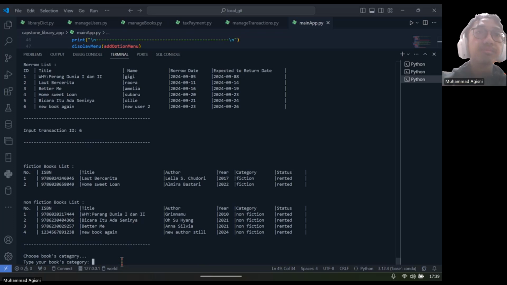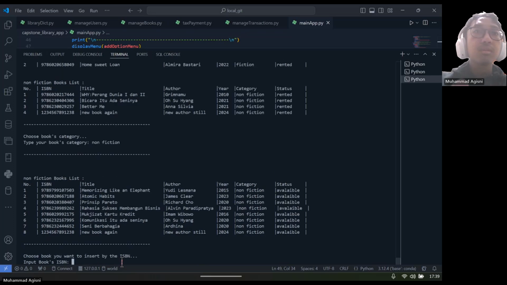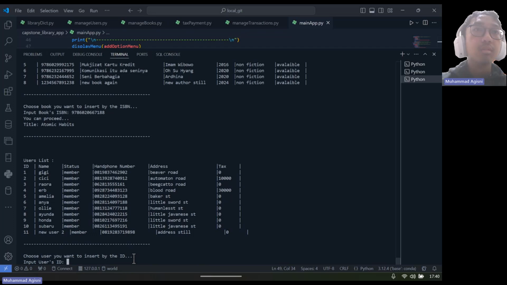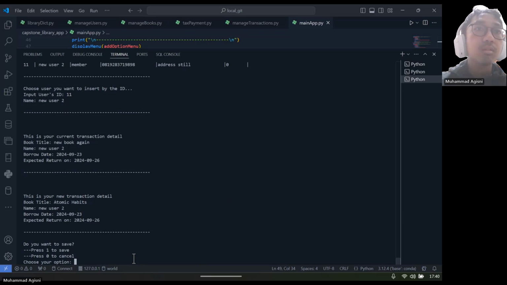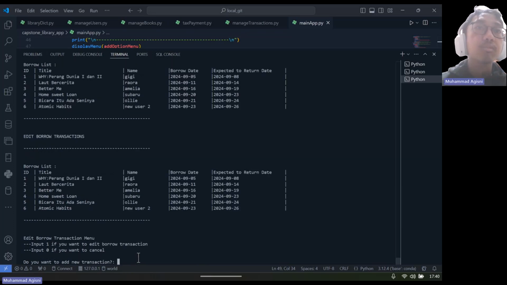So I'm gonna try another book, which is let's see, Atomic Habit. With the other book, the user is still the same. Let's just see. Yeah, so it's gonna be changed to Atomic Habit.